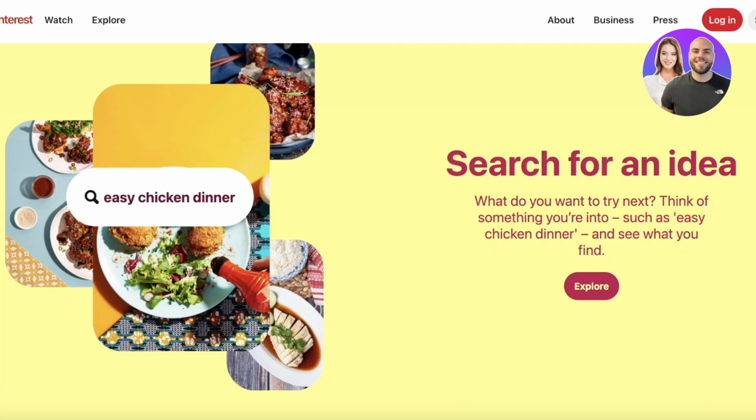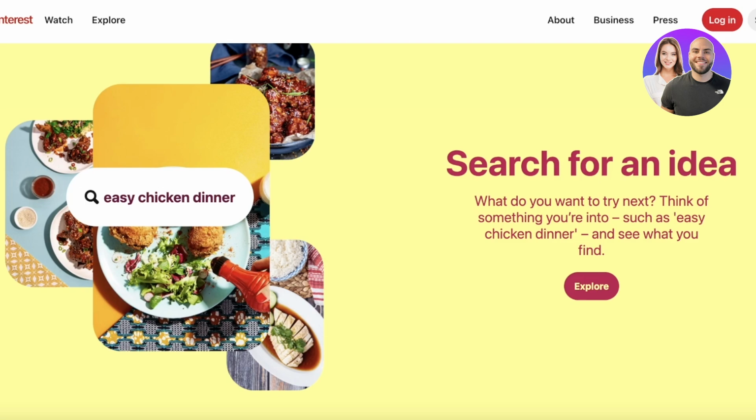First off, we're going to take a look at the Pinterest business account. Then we're going to take a look at where you can find your affiliate products, how you can design them on Canva, and how you can use Linktree or Pretty URL to make sure that your affiliate links reach your audience. So let's get into it.